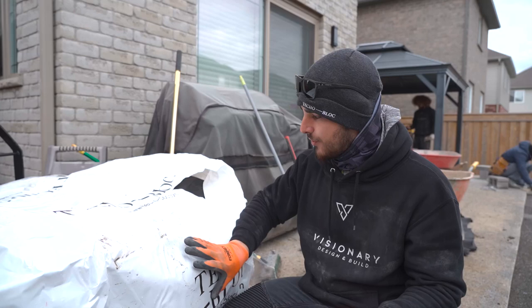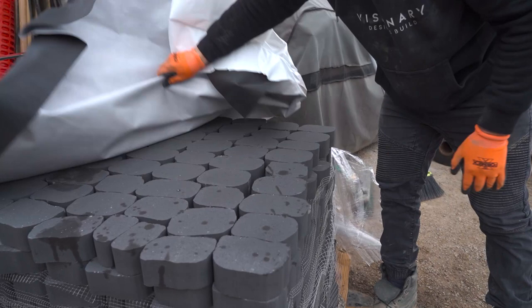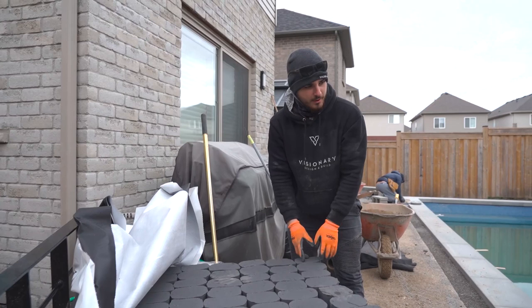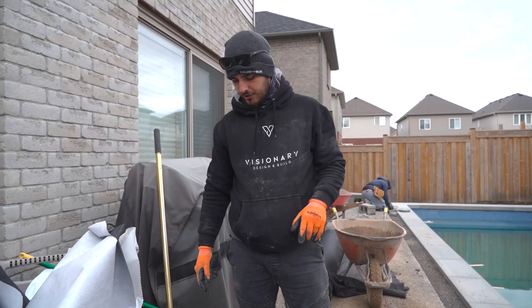So this is called Antica. It is designed to mimic a cobblestone, a beautiful cobblestone. As you can see, none of them are the same size. None of them are the same shape. They're all kind of irregular. And yeah, we're going to be putting this around the coping and then putting the rest of the pavers around that as well. So you guys are going to see that in just a little bit.